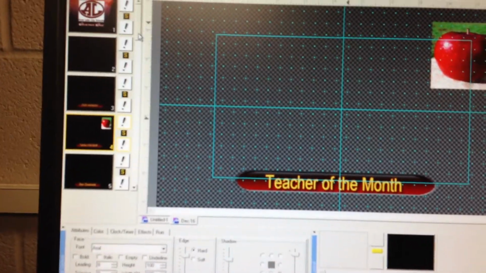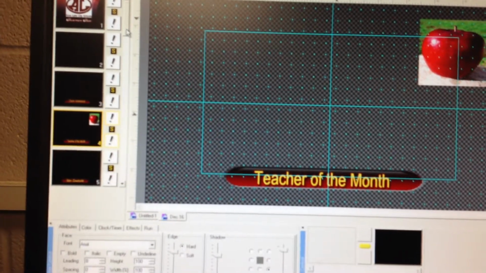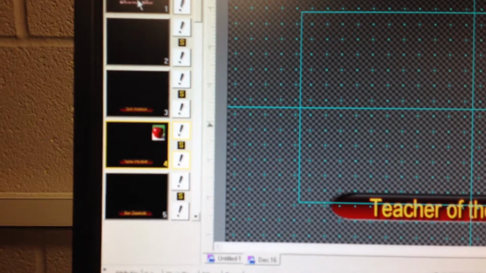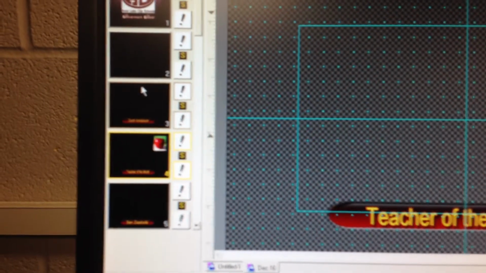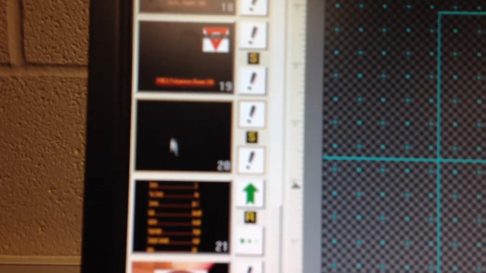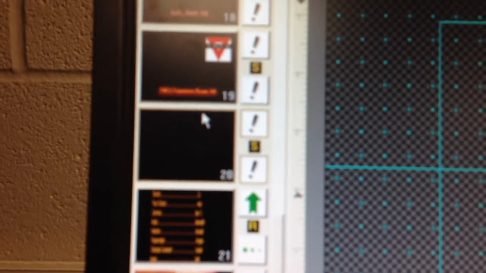It looks like PowerPoint, but it's set up just a little bit differently. On the left-hand side are all of our slides, just like PowerPoint. The second slide does need to be black so that it doesn't run into the slides around it. And the very last credit page also has to have a black slide in front of it so that it doesn't roll into the previous slide.